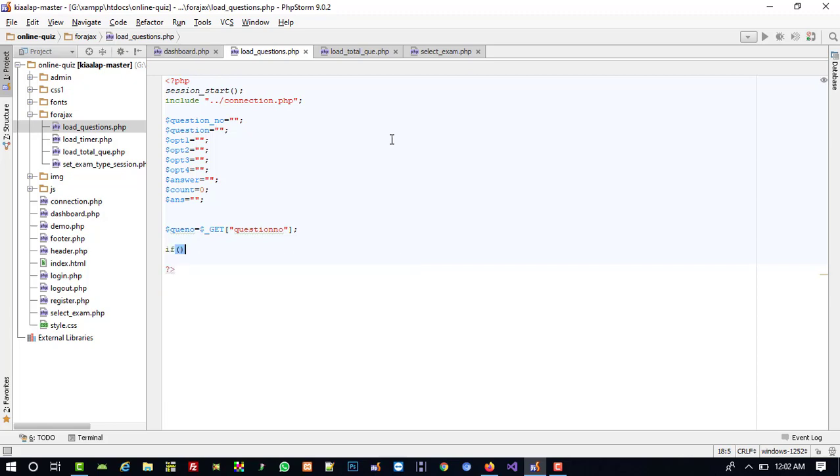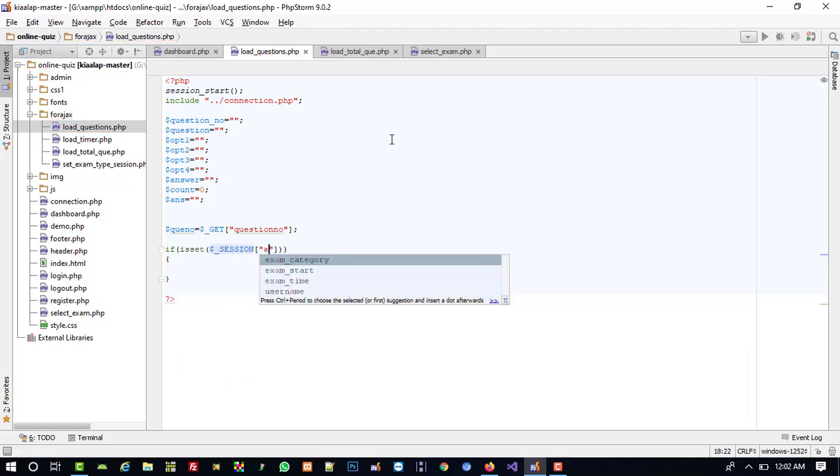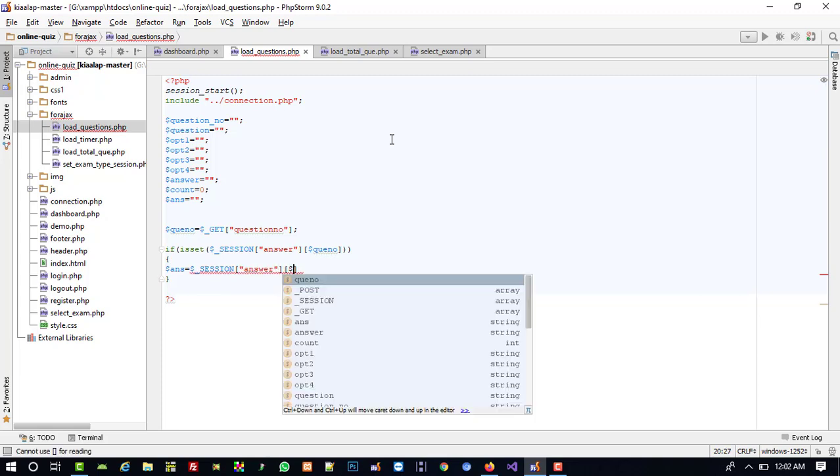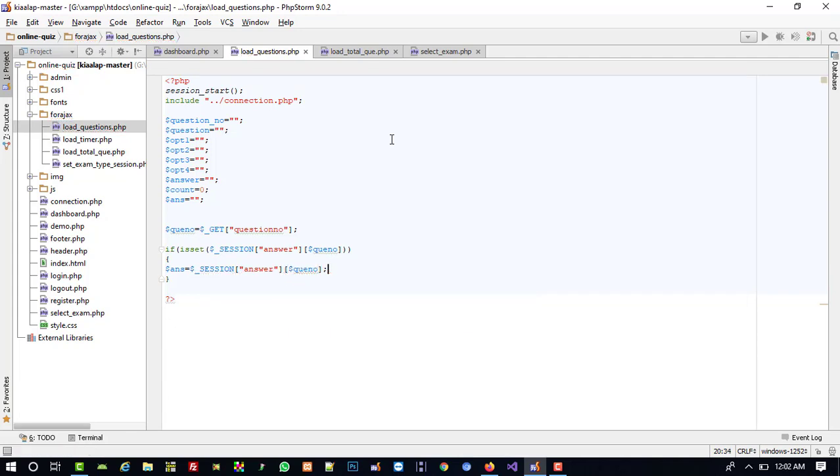Now here we need to write one condition, which I will explain later, but we need to write isset here. I will explain this later on, but right now just write it here.